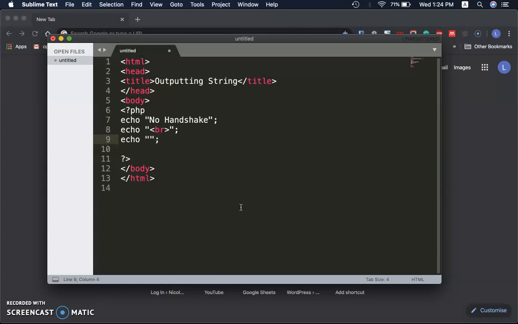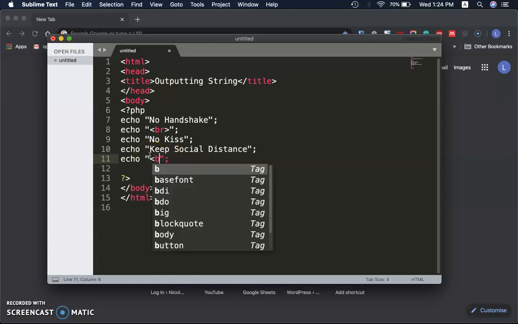So I want to show no kiss, and echo with semicolon to terminate this echo command, and keep social distance, and I echo and semicolon, so I keep a line break.